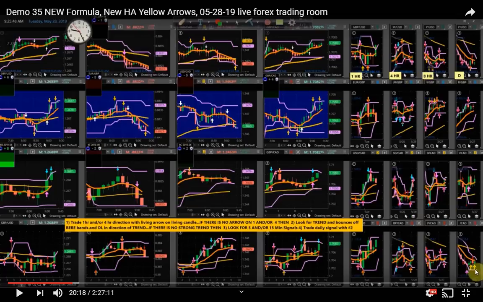GCAD's got a daily signal, right? So trade the GCAD. Trade the GCAD. It's got a daily signal, for crying out loud. Look at it off the 5-minute orange line. Come back to the 5-minute orange line here. Went up. 5-minute orange line here. Went up. Back to the 5-minute orange line here. Went up. And how that equates on the HA charts is it'll be on the BB bands all the time. And you've just seen what happened there with that one.